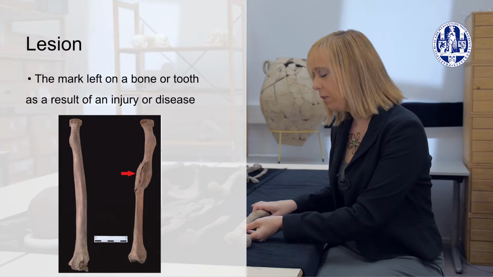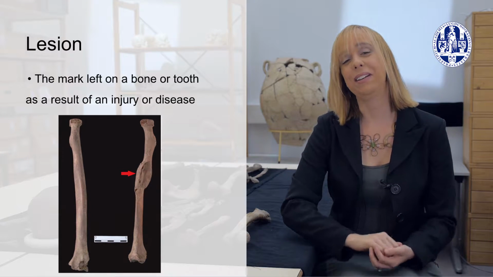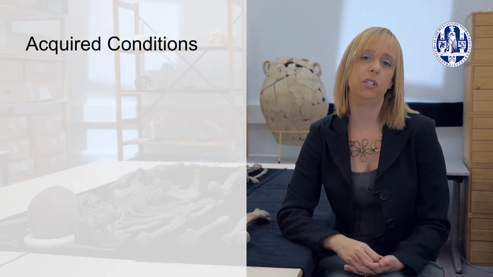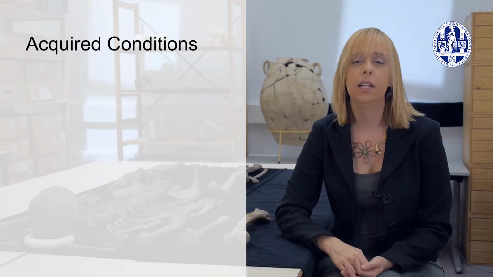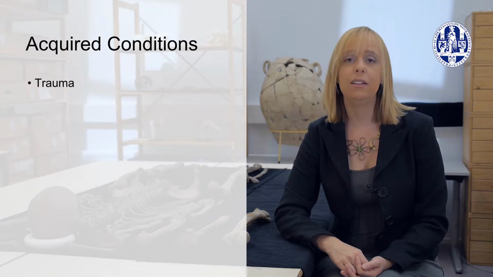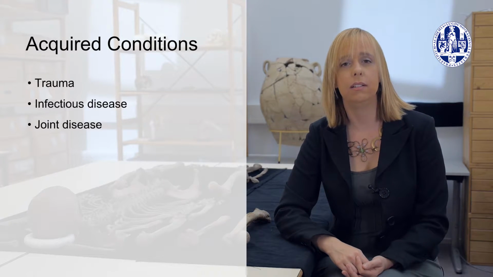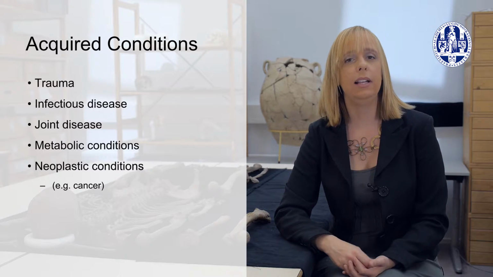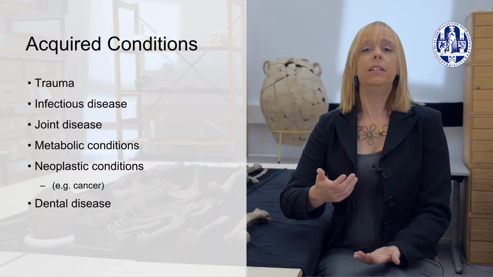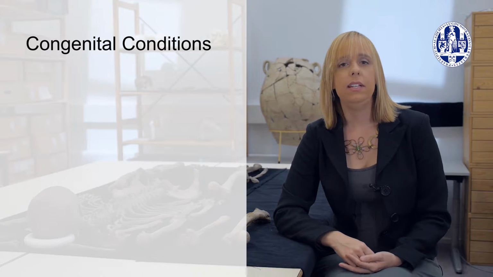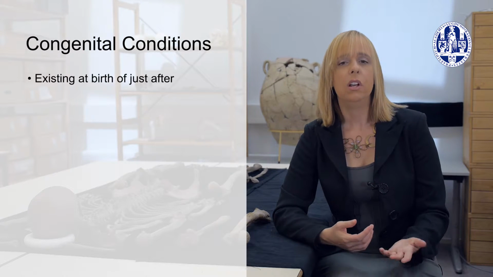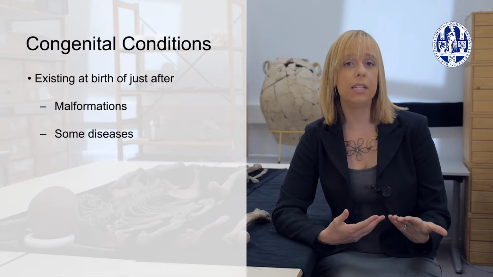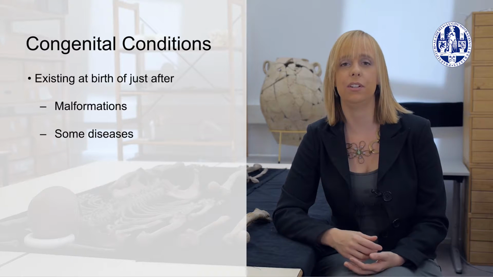The subjects covered within the field of paleopathology can be categorized as follows. First, we have acquired conditions, so conditions obtained during life. These consist of trauma, infectious disease, joint disease, metabolic conditions, neoplastic conditions like cancer, and dental disease. And then second, we have congenital conditions. These exist at birth or just after and refer to anomalies, malformations, or diseases which are either hereditary or acquired during gestation.